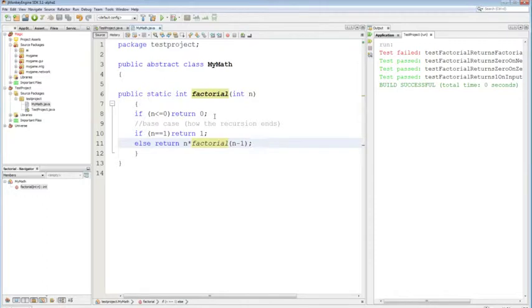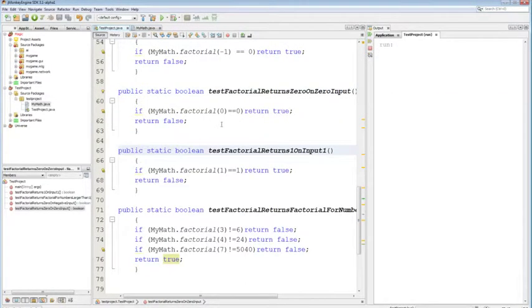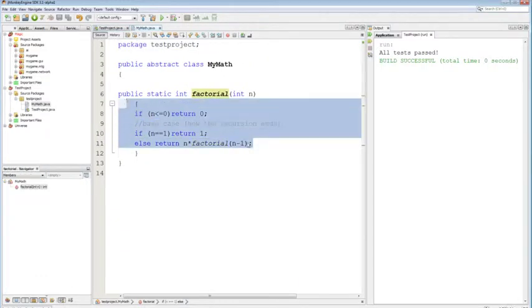So I already talked about recursion once. And I wrote pretty much exactly this function. I don't remember if it was exactly this function. But let's see if our test passes. I think it should. Yeah, all tests passed. So this is how you calculate a factorial in Java. This is one way to do it. There are other ways to do it.